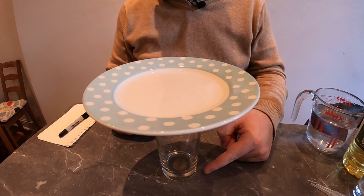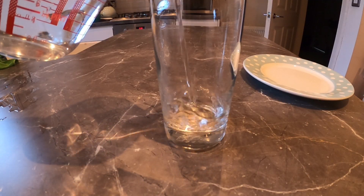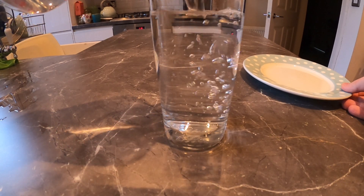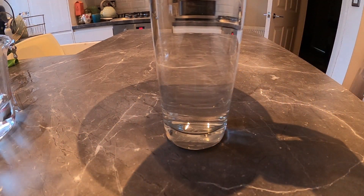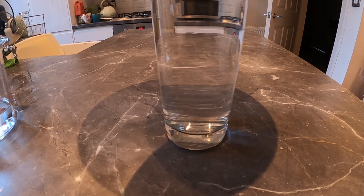To start with, when the glass was empty, light was able to reflect from the coin straight up through the glass and into your eyes. However, when you pour the water in and put the plate back on top, the light that is coming from the coin is being bent by the water. Light doesn't travel in a straight line through water the same way as it does through air — it bends as it hits the water. This is scattering the light from the coin and forcing it away from the direction it would need to take to get to your eyes, and that is why you cannot see the coin through the side of the glass.